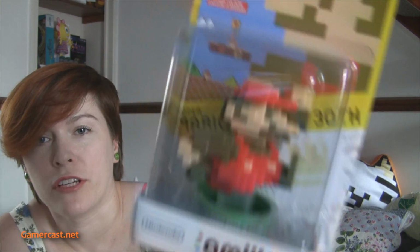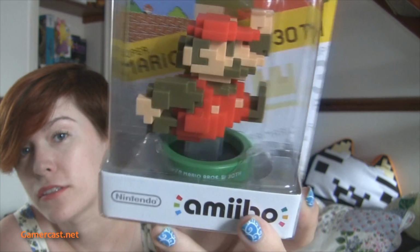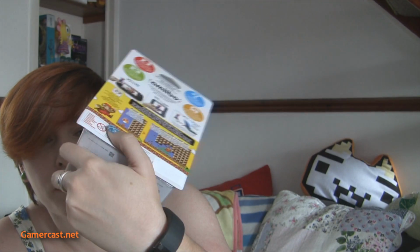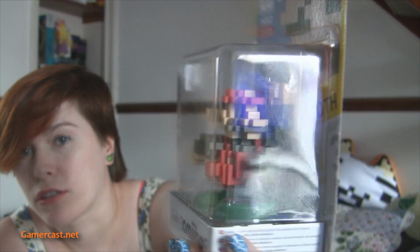It's the 30th anniversary of Mario. So he's really nice. Oh, and it even says Super Mario Bros. 30th on the base, because he's coming out of a pipe. Oh, it's even got the base of the pipe as well, you just can't really see it. So he's really cool.